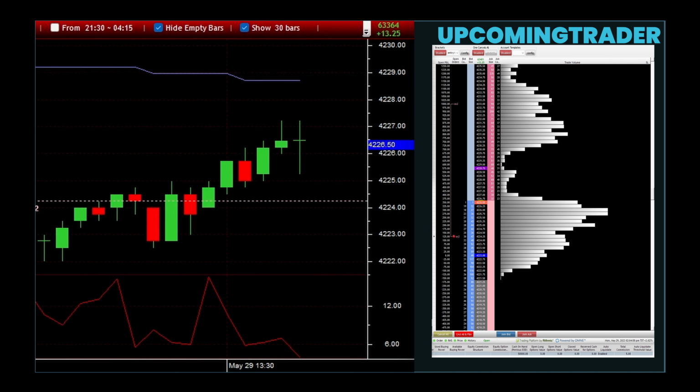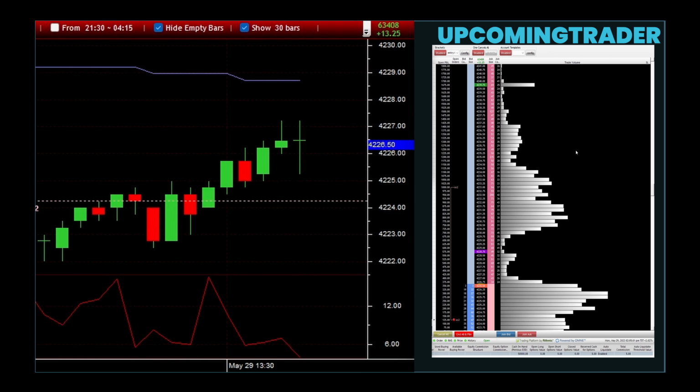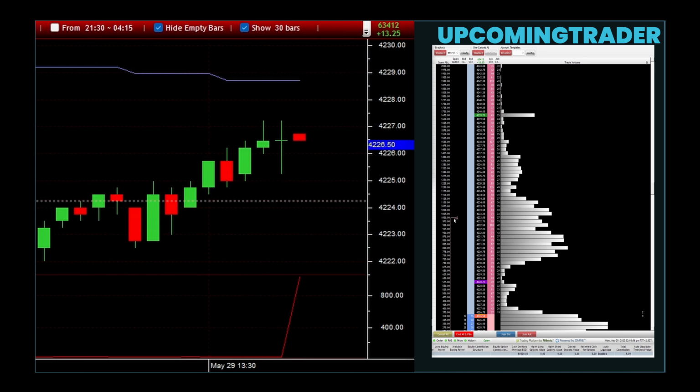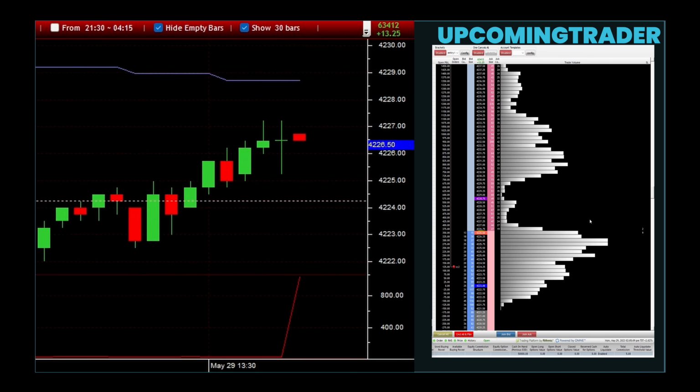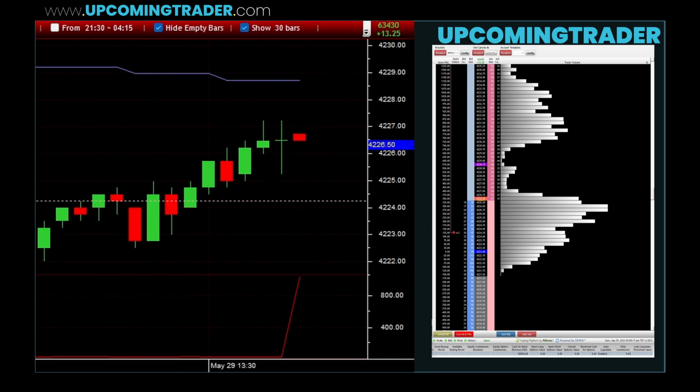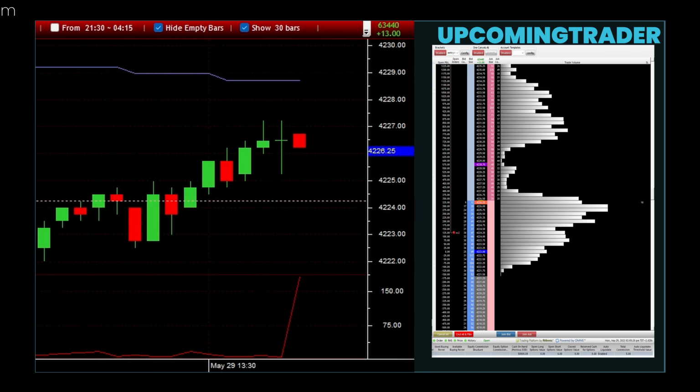The price keeps moving up and down within these two levels, almost as if it is trapped inside a box. The rectangle pattern forms because neither the buyers nor the sellers are strong enough to push the price out of this range. It keeps bouncing between the top and bottom until it eventually breaks out in one direction. This breakout can happen either upwards or downwards, which is why it is called a bilateral pattern. It can signal a continuation of the current trend or a complete reversal, depending on which way the breakout goes.